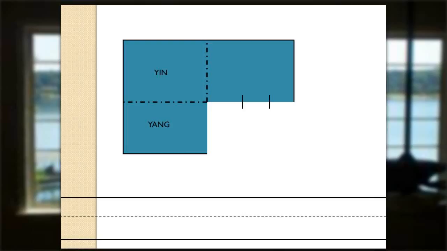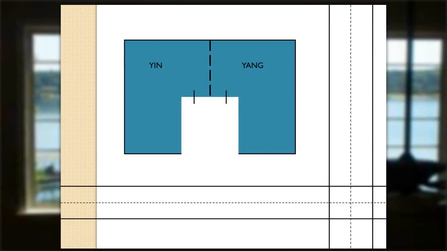Again, here's a corner lot. I think you can find, again, the greatest yin part, and that is in the back left-hand corner. That is the best place if we have a bedroom on the first floor to be. The worst place to have a bedroom in this case would be in the front right, where the greatest yang would be. That person would have the most difficulty sleeping. And therefore, we'd have to do an awful lot more to make sure that that room was more yin by using different types of coloring and fabric and so forth.